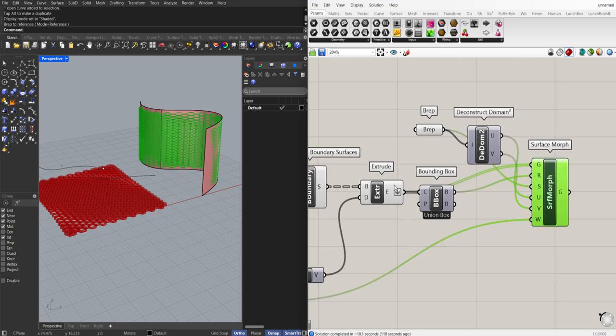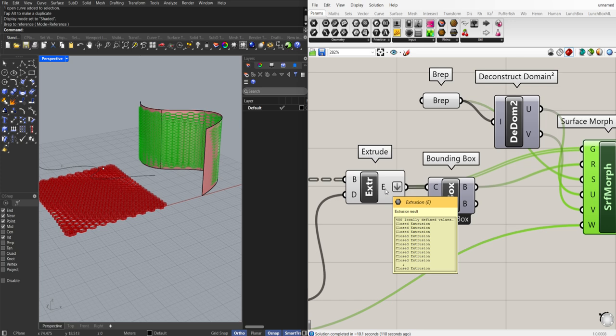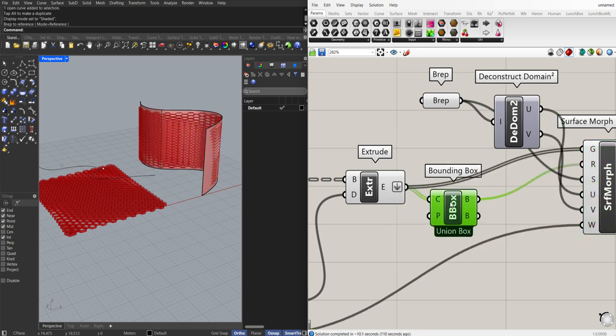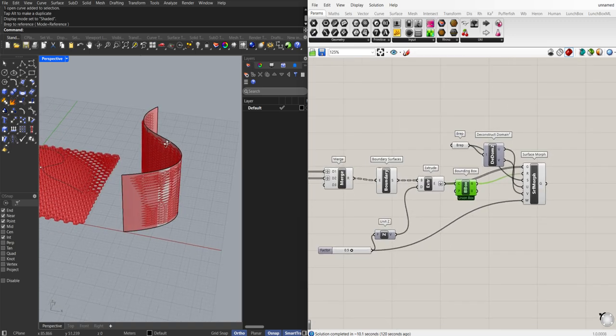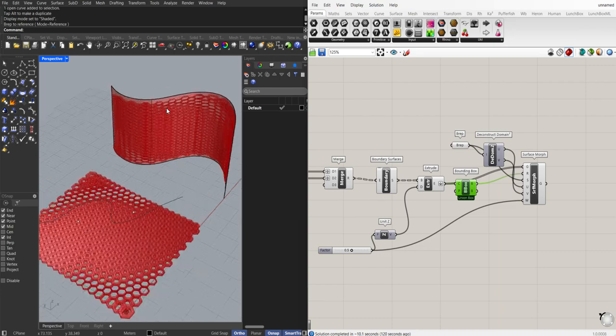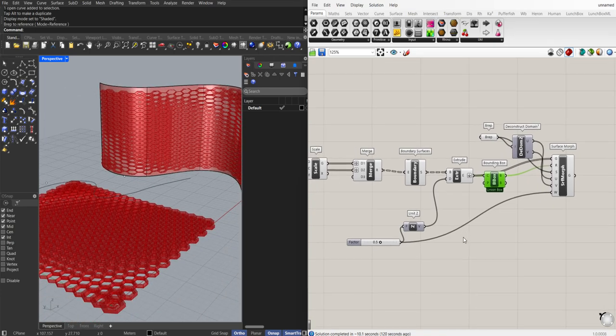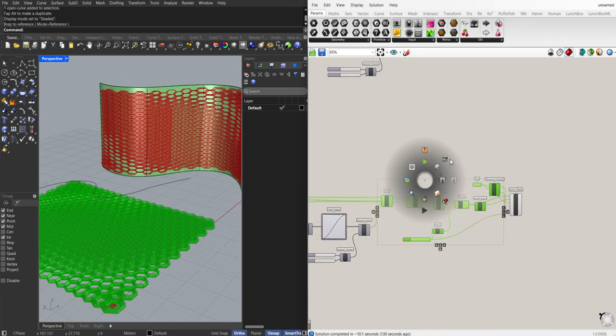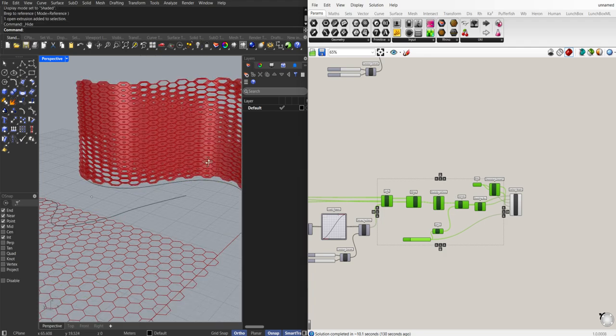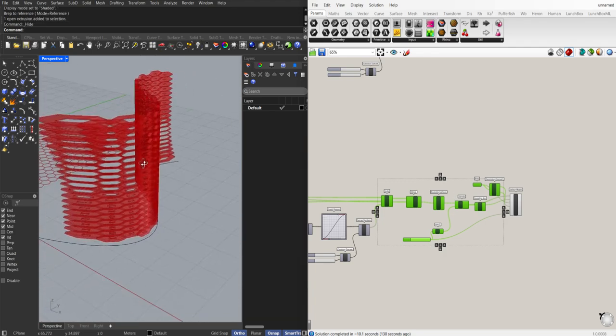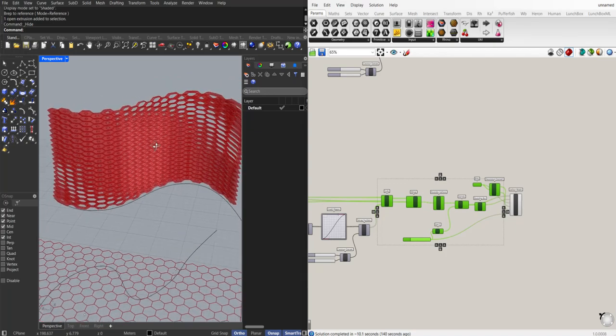Right, so that took a couple of seconds, but a little bit of troubleshooting. We just want to flatten this extrusion over here for our data to be in one list, and then it will turn out like this. I'm going to hide everything and also hide this. Now we can see it is following that surface that we had earlier.